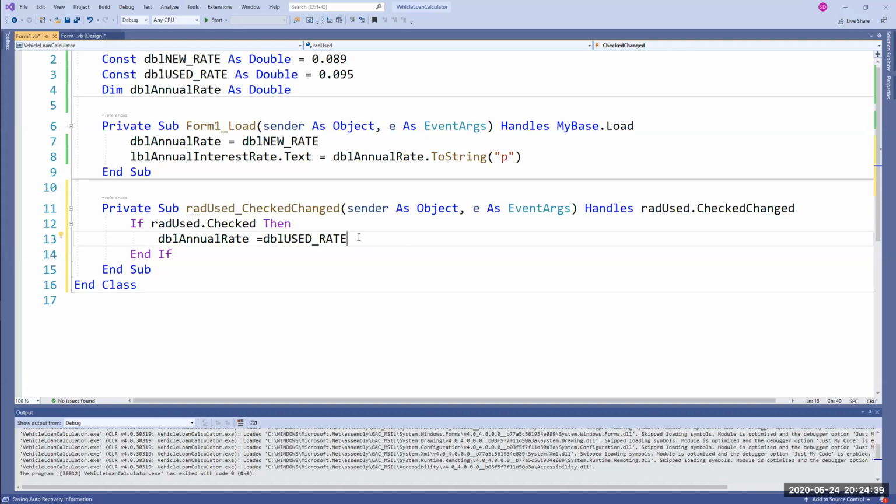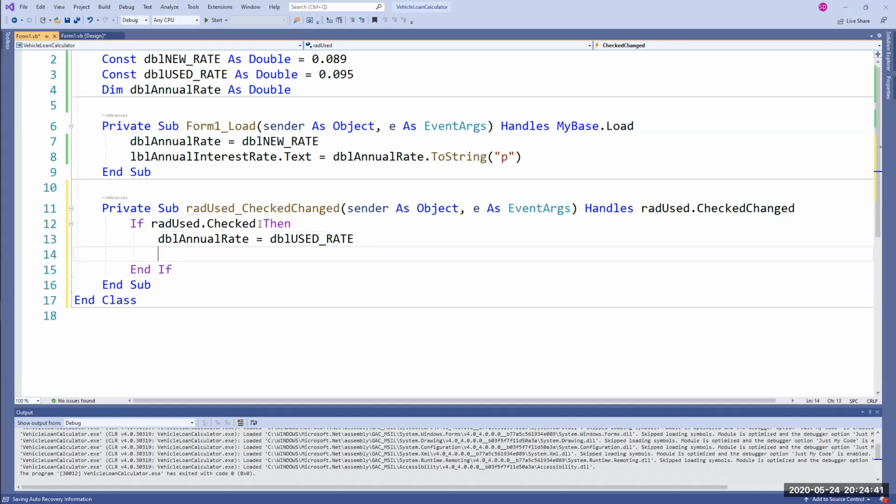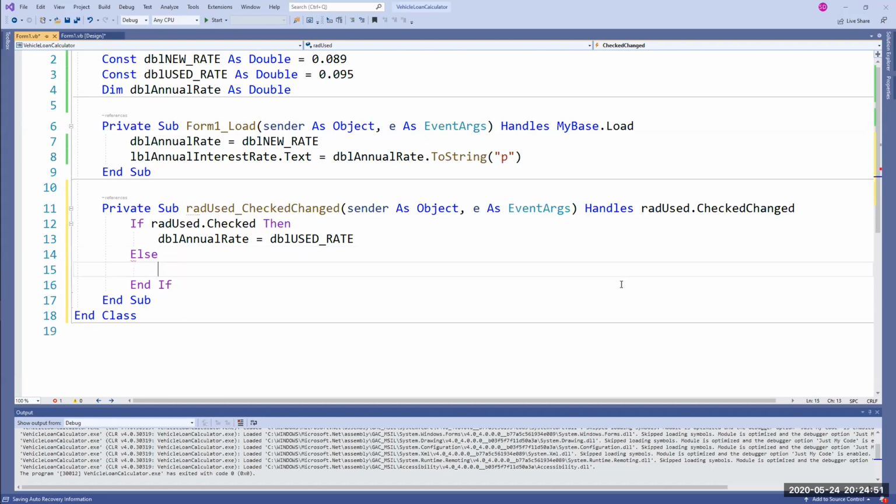And else, if the rad use is not checked, then the opposite is true: the rad new is checked. So else, we set DBL annual rate equal to DBL new rate.